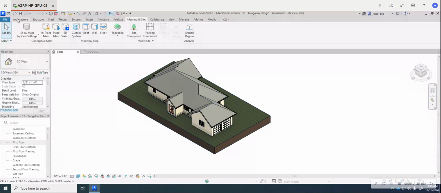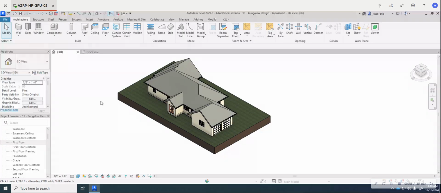In this video, we are going to be creating something called the Toposolid. The Toposolid is this area right here. It's highlighted in blue because I'm hovering over it. And this is the ground and the grass that surrounds your home. This is kind of like your canvas for when you are doing a landscape for your home. If you want to add driveways, trees, shrubs, anything like that, you'll need to have a Toposolid to start. So we'll walk through the steps of getting started with Toposolid in this video.